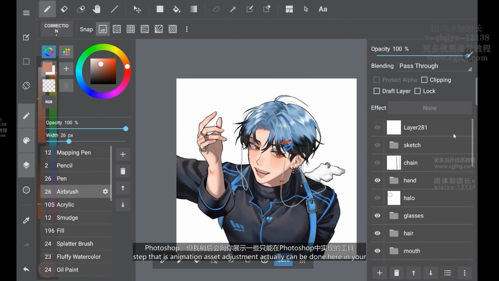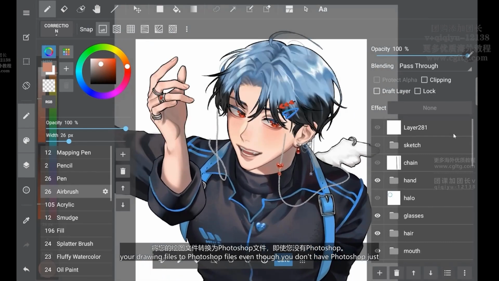Asset adjustment can actually be done in your drawing software. You don't need to use Photoshop, but I will later show you several tools and effects that can only be achieved in Photoshop, and you are free to decide if you want to install Photoshop or just use your original drawing app. But remember, make sure your drawing app can export your drawing files to Photoshop files.